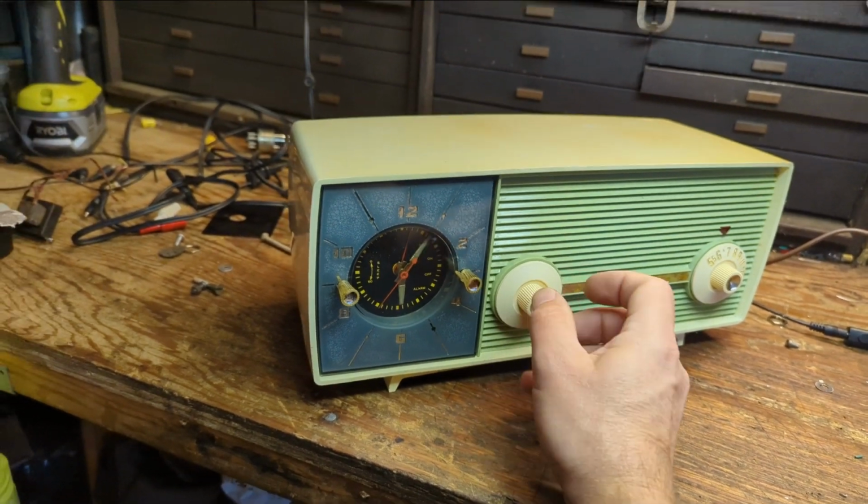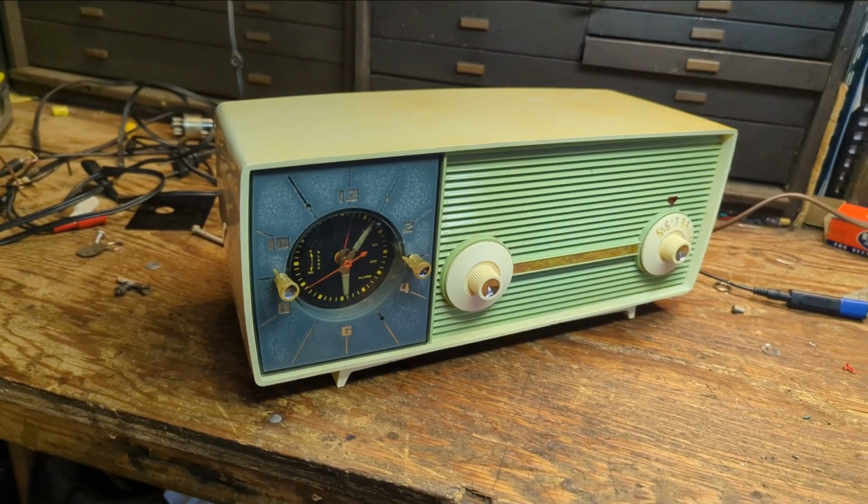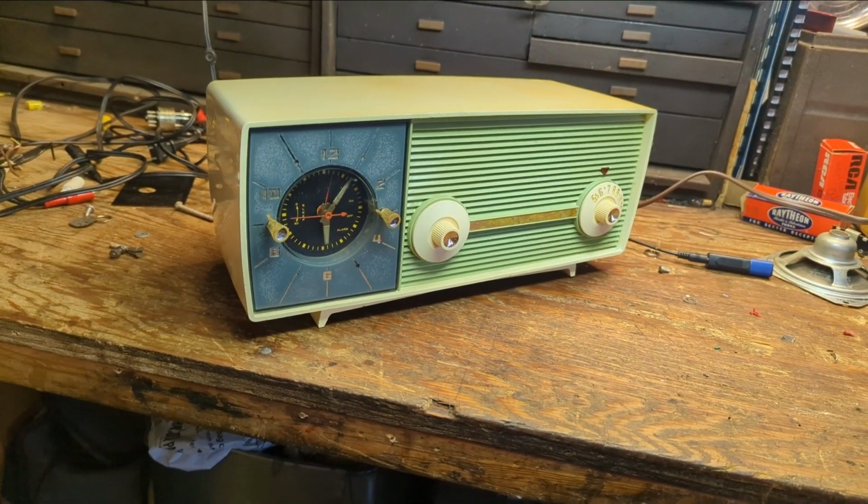I think it helps that it's basically sealed up in a cabinet, so you get just a little more bass response. I mean, granted, you're not going to win any audio contests with this thing. It's just a little crappy 5-tube radio, but she lives.